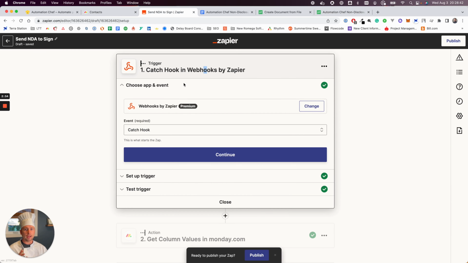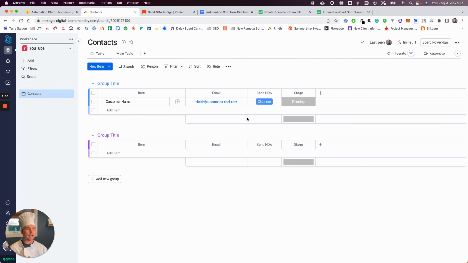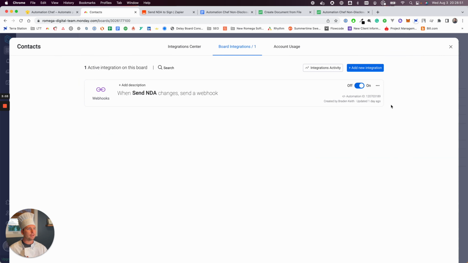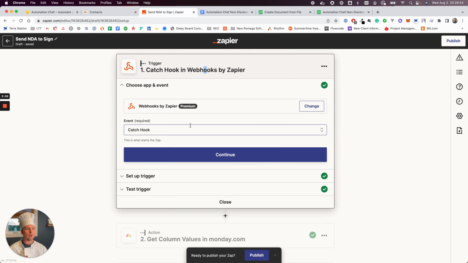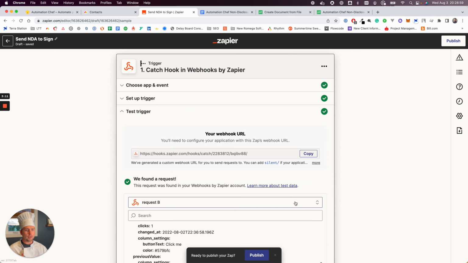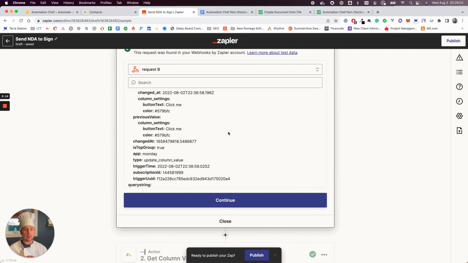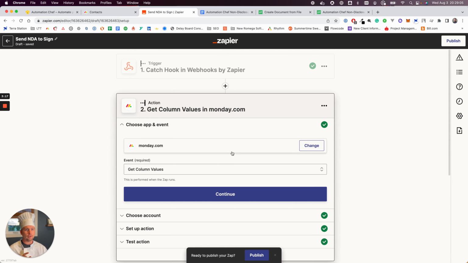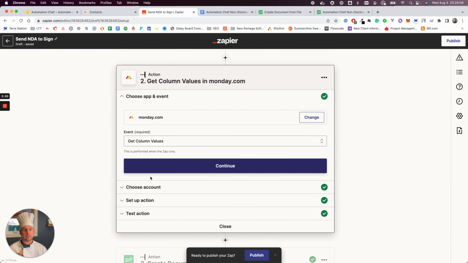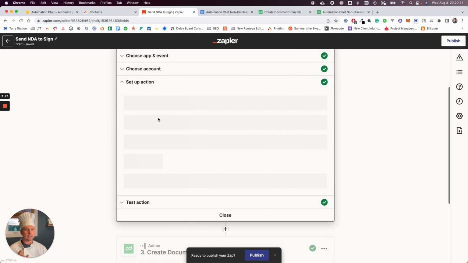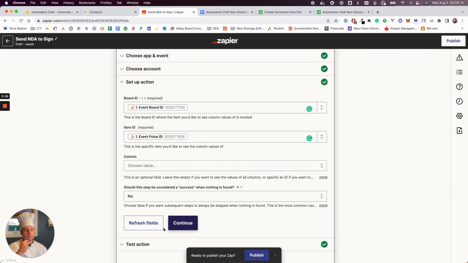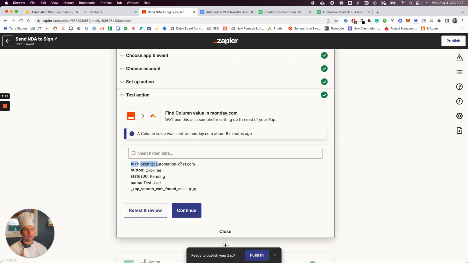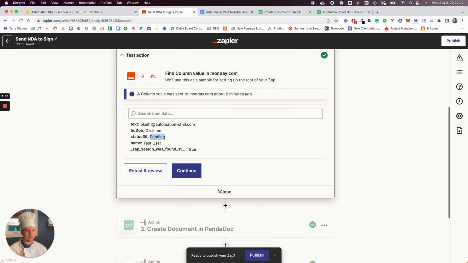Let's look at my actual action. I like using webhooks when triggering things from Monday. If I click this, I have an integration set up that when that changes, send a webhook. The webhook hits this Zap and triggers it right away. We get a little bit of information when that button is clicked about the line item, but not enough. So the first thing that I do after this triggers is to go back to Monday and use the Pulse ID, the item ID that came through, and look up the rest of its columns. So now I've come back with the email address, the name of the user, as well as its current status.